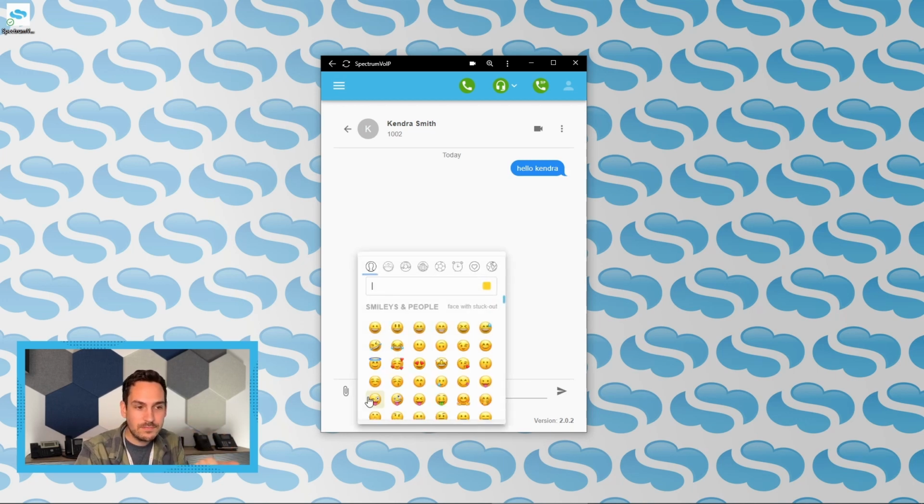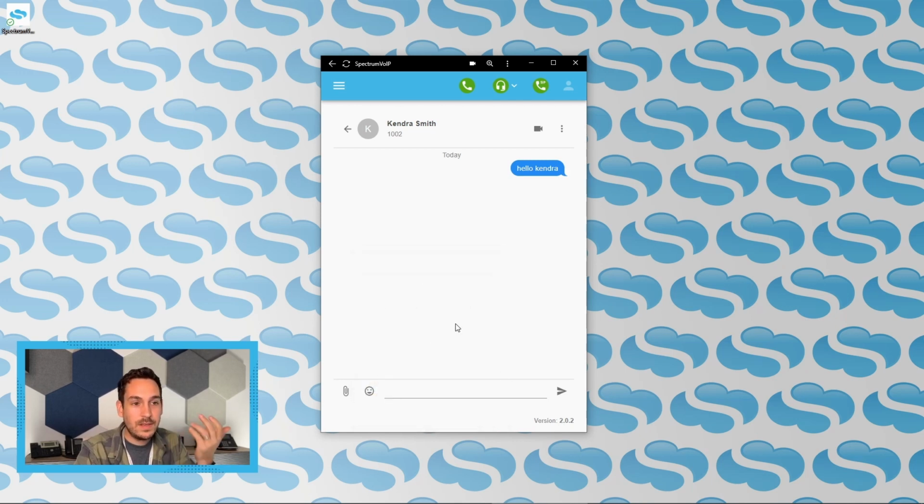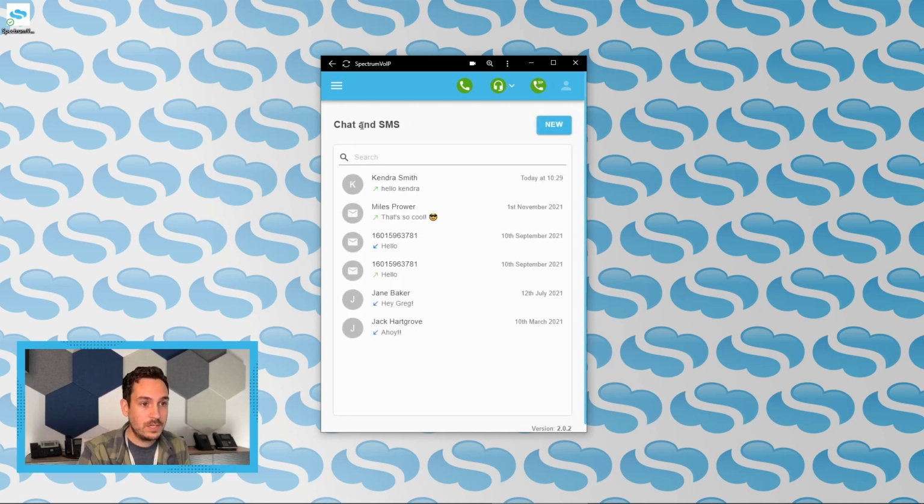We have emojis, you can send those, they'll show up. And then also, cool thing about this, anything that you do here, if you have the Spectrum VoIP mobile app on your smartphone, like your Android or iPhone, these conversations follow you as long as you're logged in as the same user, right? So if I log in as 1010 on my mobile app and I'm having conversations there, I come back here to the desktop app, it follows me along because it's all linked. It's all the same thing. You're just accessing it through a different medium, right? Which is really, really great.